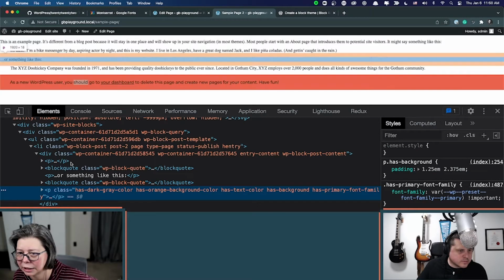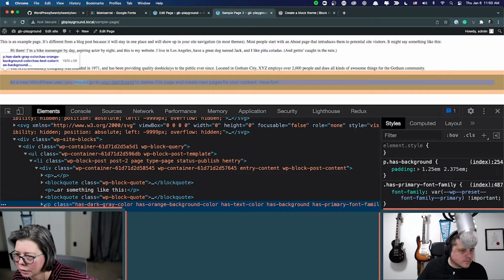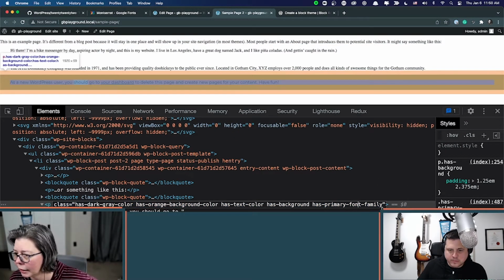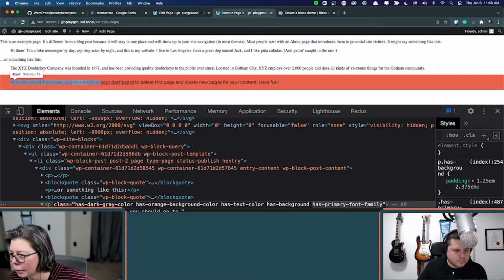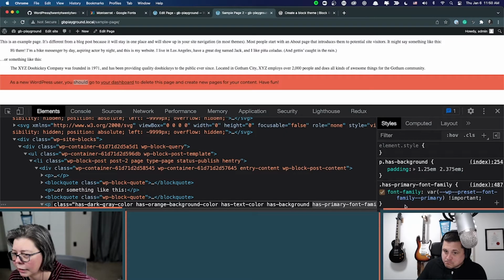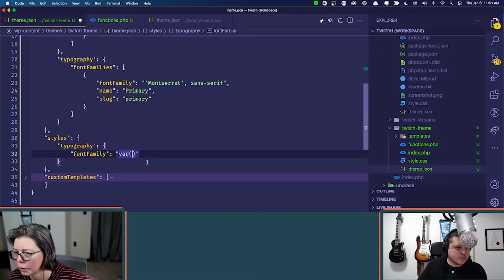Yeah, because it's going to give it a block quote. It's this one. So over in, if you look, has primary font family, because we called it primary, and then you can see the var WP preset over in the sidebar that you just made small. That's not the variable. So right there. That one right there. Yeah. So we've got all of this WP preset font family primary with double dashes in certain places. That's the one that we want.